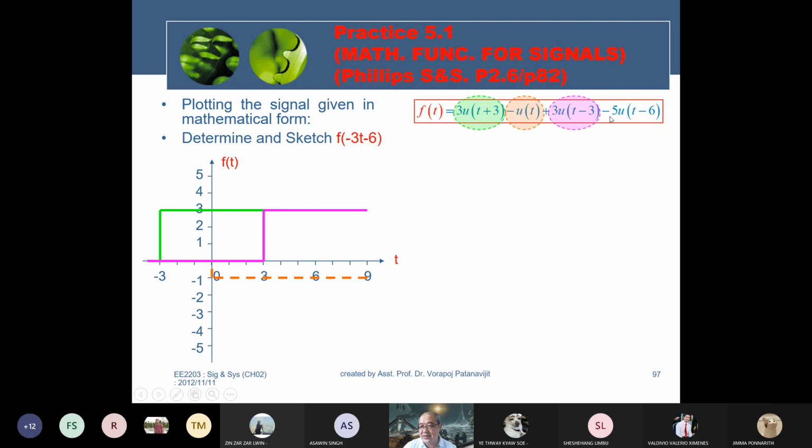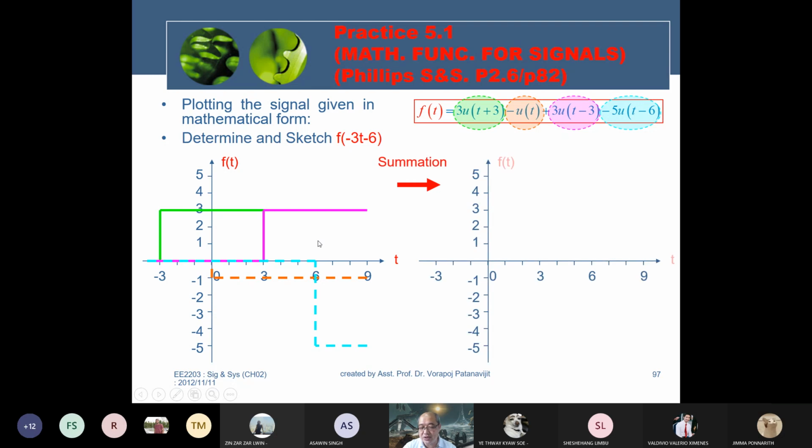And the last one, for the blue one, has a transform with minus 4 amplitude. The minus represents the amplitude reversal, 5 represents the amplitude scaling, and minus 6 is for time shifting. You separate each piece of the signal, similarly to the previous one. But in this example, it's easier than the previous one because it has only the u(t) function, not the t u(t) basic one. Separate each region clearly, and we will give you the result here.